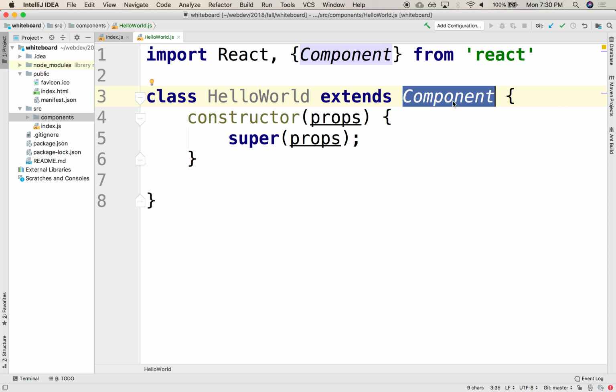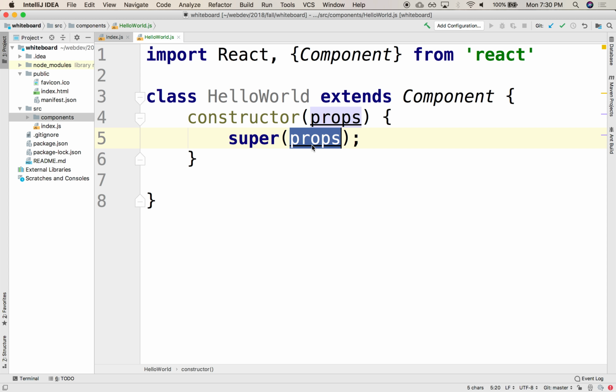The component has itself a constructor, and one of the things that constructor expects is a property, a set of properties. So props, as listed here, is the mechanism by which a component can talk to the rest of the world, right? Typically, when you have an HTML tag, the way you configure that HTML tag is through attributes, right? You can pass in an attribute and you give it a value. Well, here in React jargon, those attributes we're going to call properties, right? Those attributes that you configure on an HTML element, all those attributes are passed on to the component as our list of properties. So here's everything we would need to configure ourselves, right? That is passed on to us. Right now we don't have anything configured.